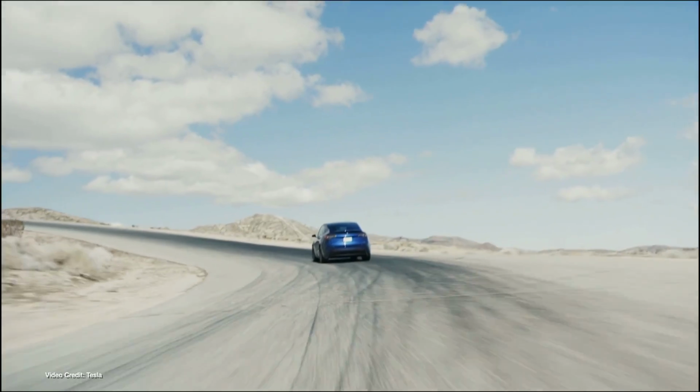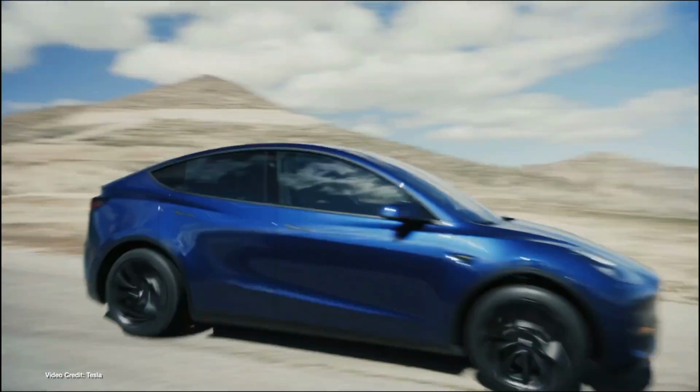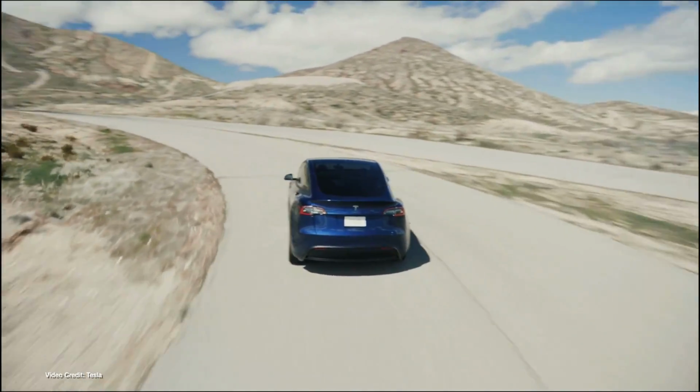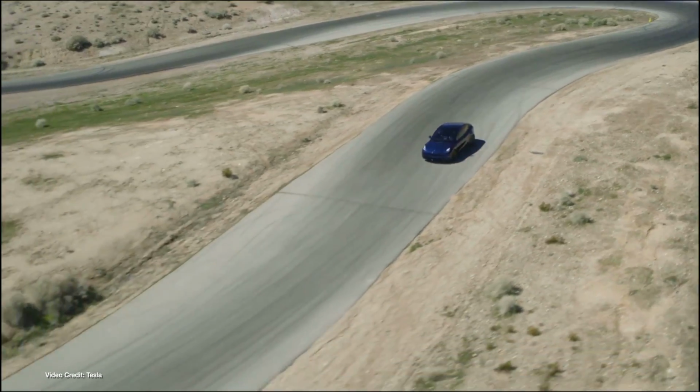Last week was the end of March and the end of the first quarter of the year, and that of course meant Tesla pushed its quarterly delivery estimates. While these figures are technically preliminary, Tesla has a reputation for being really accurate in its estimates, and this time these figures show an impressive new record.